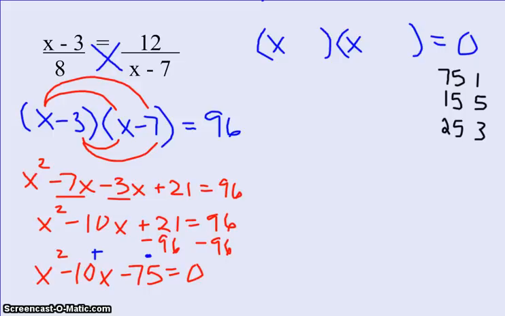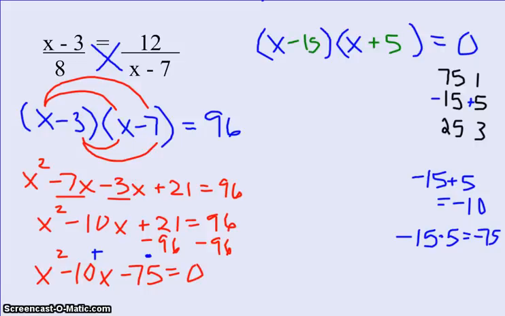Would any of those multiply to negative 75 and add to negative 10? I think they do. If we had negative 15 and positive 5, that's going to add to negative 10, and negative 15 times 5 multiplies to negative 75. So I found the correct factors by using negative 15 and positive 5.